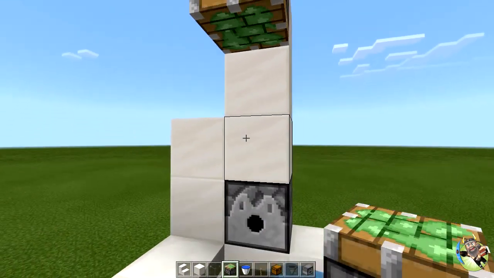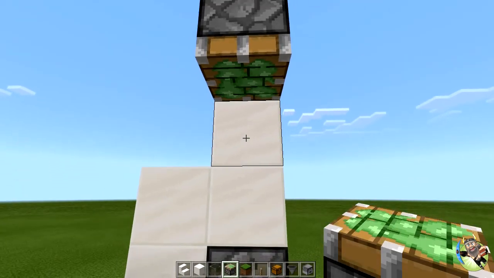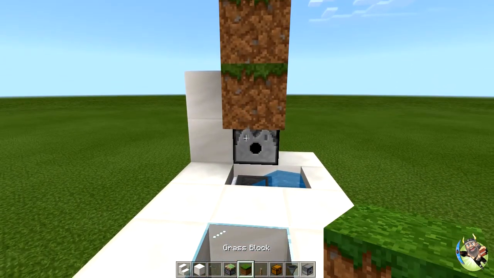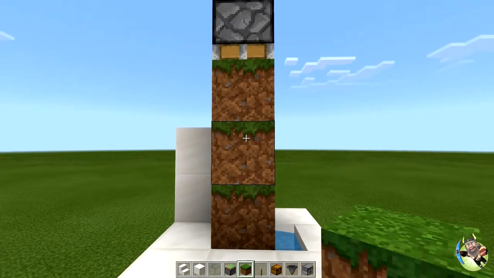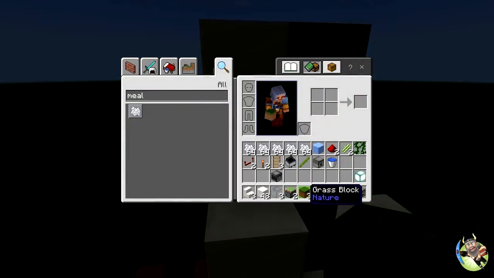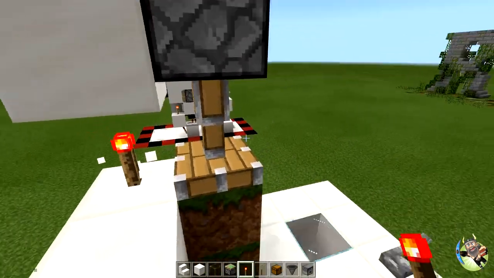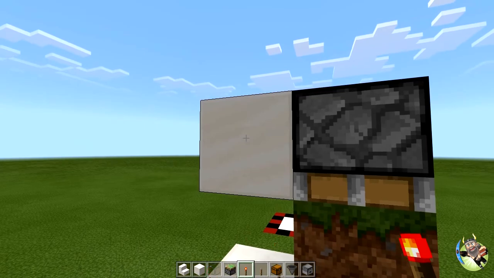Place it up here like this. Now we need to shove some dirt into that minecart with hopper. So let's take our dirt. Let's just place three blocks just like that. And for a quick power up, all we really need to do is just take a torch, take that out right there, powers that down.